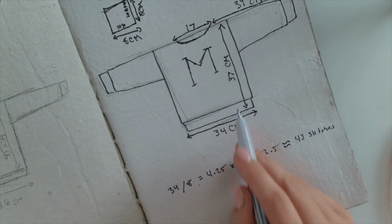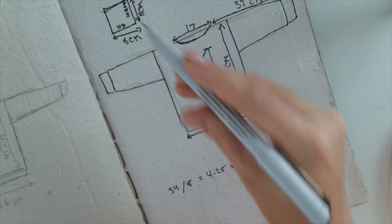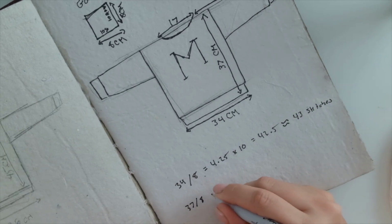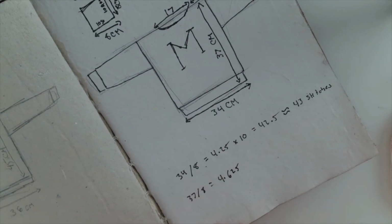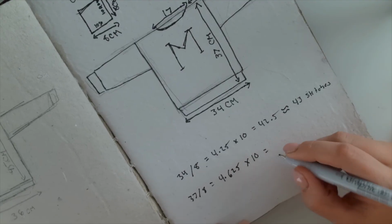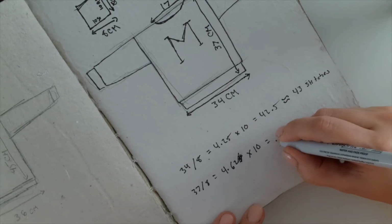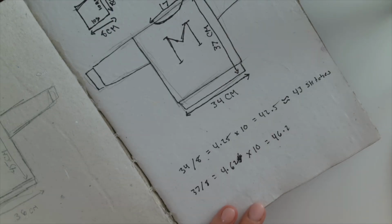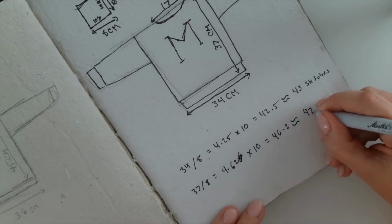Now let's calculate our rows. So the way to calculate your rows is pretty much identical. So we're going to take our sweater height and our gauge height. So in this case, that's 37 divided by 8 equals 4.625. And we're going to multiply that by 10. Again, because that's how many rows were in our gauge. And that gives us, and I'm just going to forget the 5 there, 46.2 rows. Again, you can't have a partial row. So we're going to round that up to the nearest whole number, which gives us 47 rows.